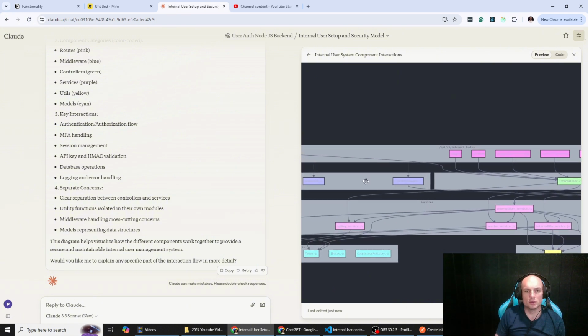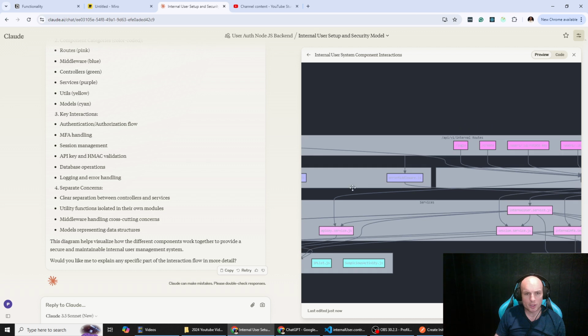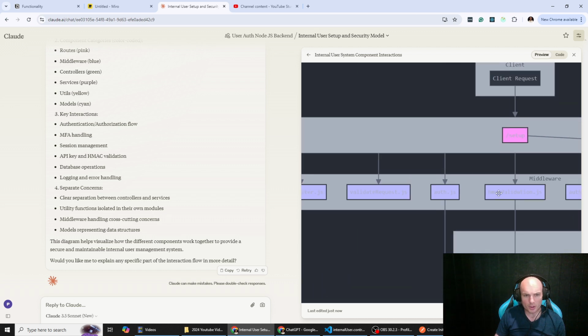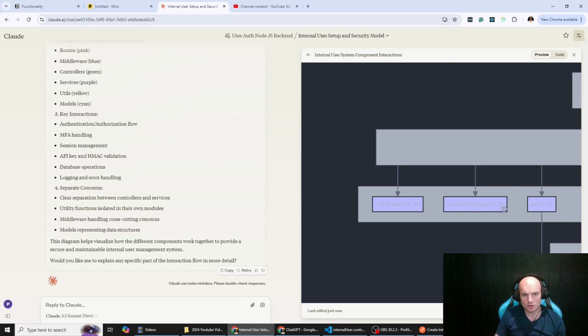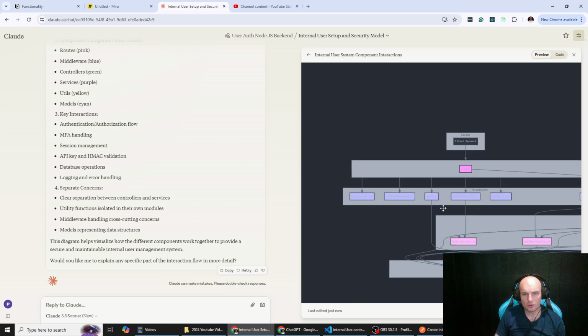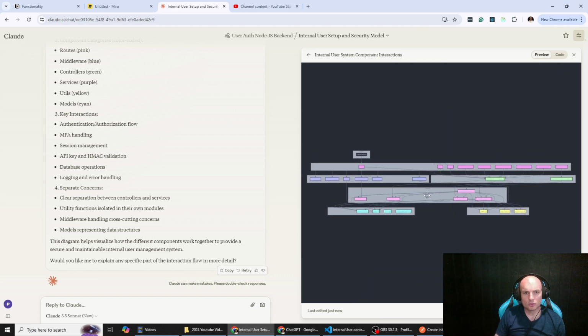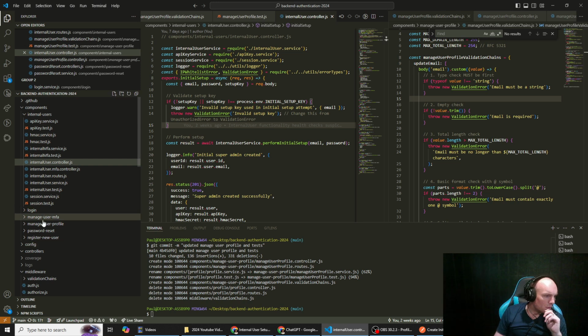Okay. What are these? These are our middleware: error middleware, authorize, HMAC validation, rate limiter, and auth. Okay, so middleware.